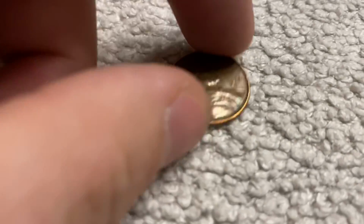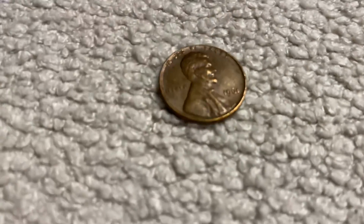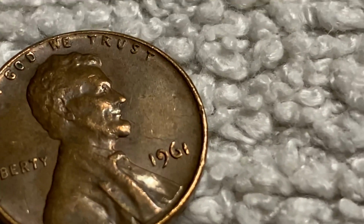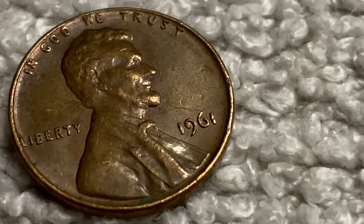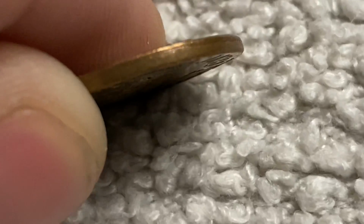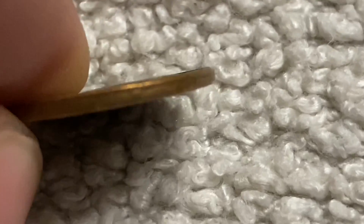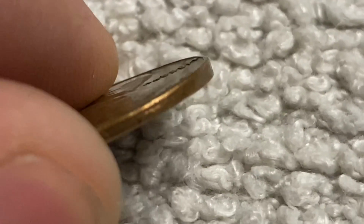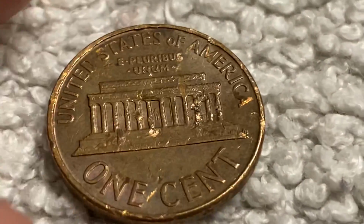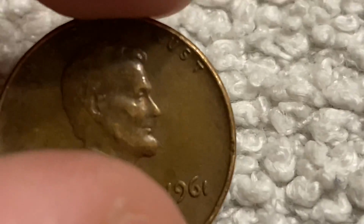And then this one is the weirdest of the bunch. And it is also quite similar. Let's see if I can show. You can see that there is a slight crack running right above the date. So another lamination error. But this one's a lot weirder. As you can see, there's sort of a line going around the coin that kind of cuts off. A little bit beat in the back, so someone must have dropped it and stepped on it or something, but it got all scratched up. This coin is just super strange.